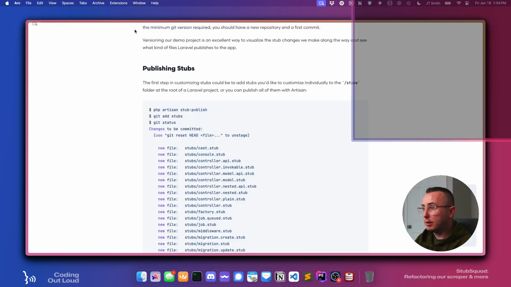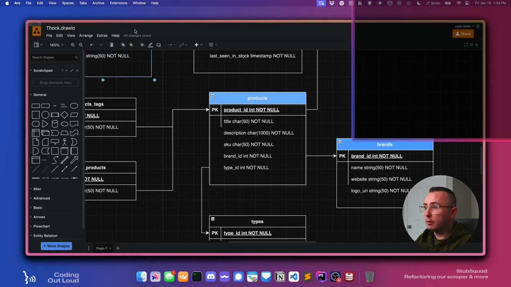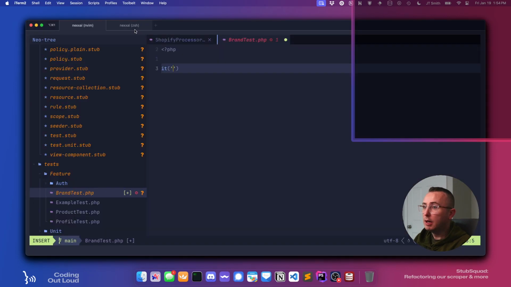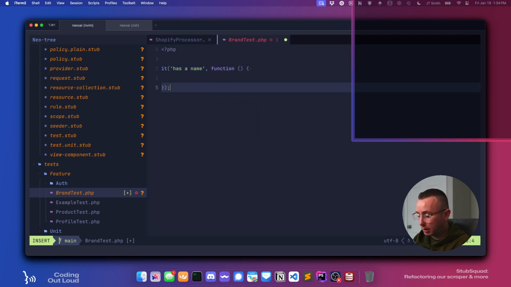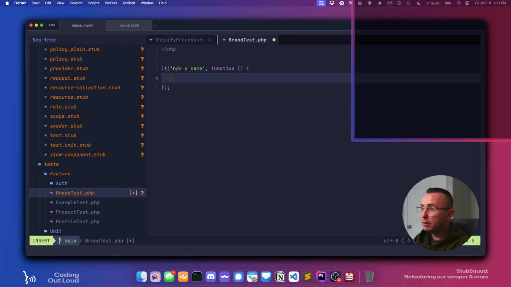Okay, so what I really want to do, and this is probably making it too brittle, but that's okay. I'm okay with that at the beginning of designs here. So we're going to say it has a name. I have to work on my snippets here in Vim.